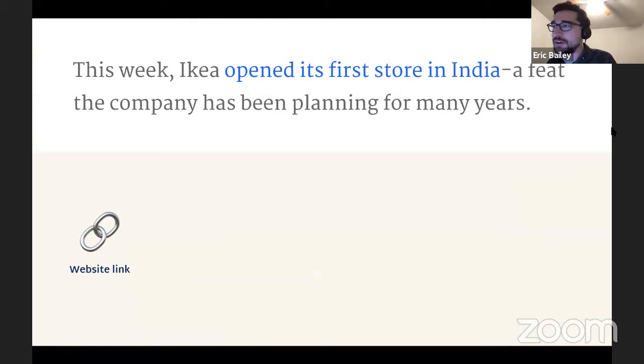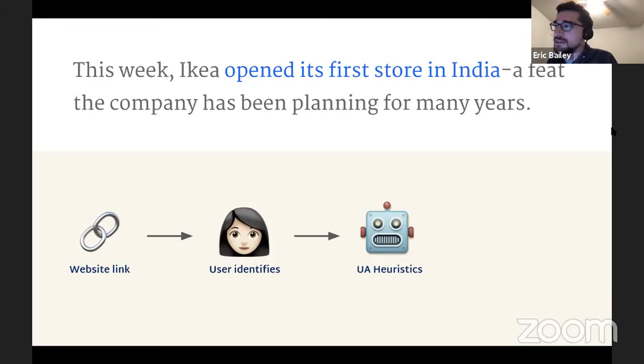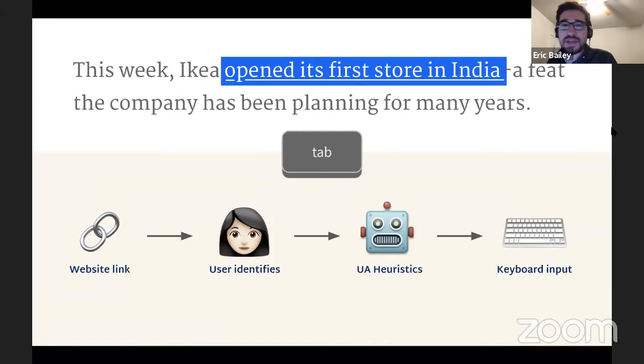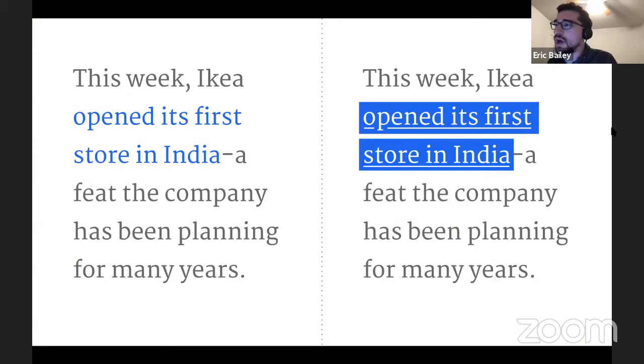So say you have a link on a website and a person decides it's interesting and wants to visit it. They identify the link. If focus visible is declared on it, the browser runs a bunch of logic to figure out what input the person is using at this given moment. And this allows us to create separate focus styles, one for cursor input and one for keyboard input. And this allows you to create two separate modes for your website: one that is shown to mouse or trackpad users, and one that is shown to everybody else.